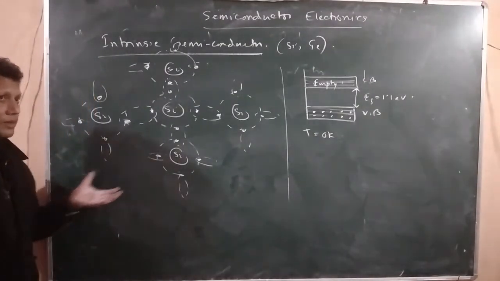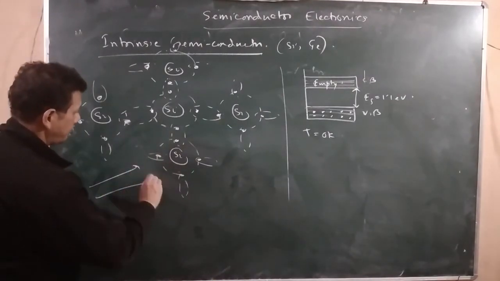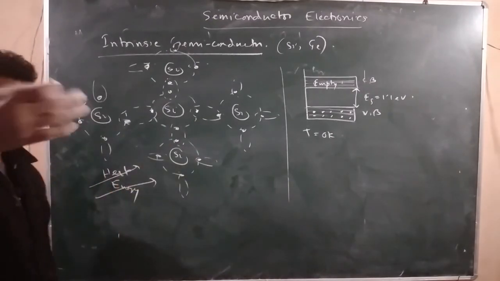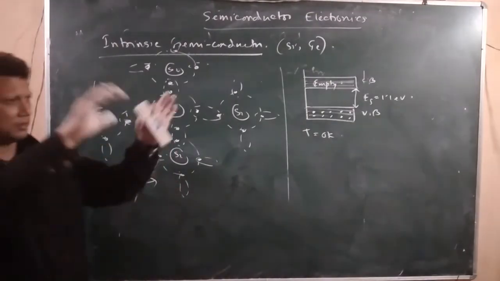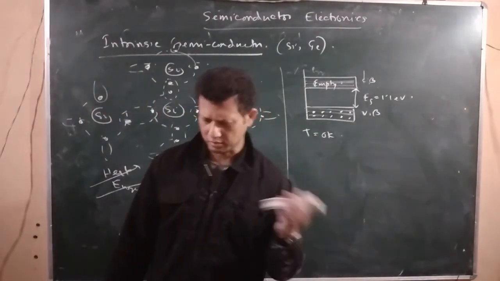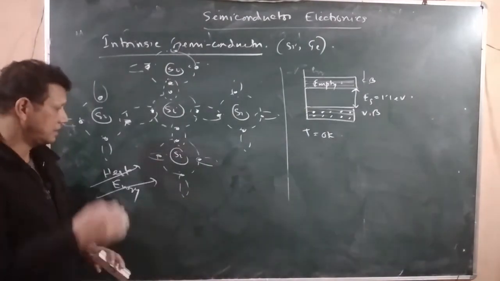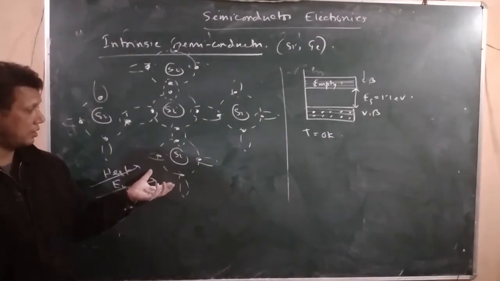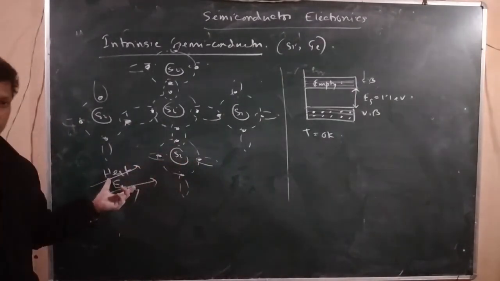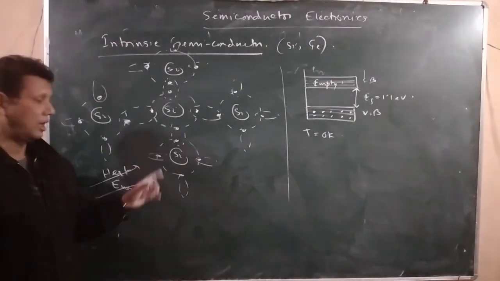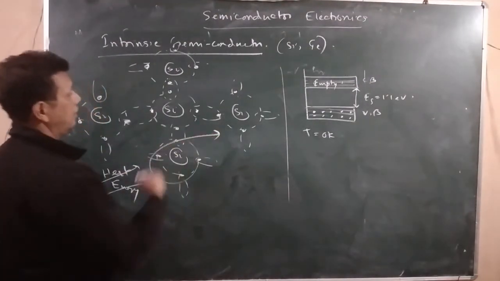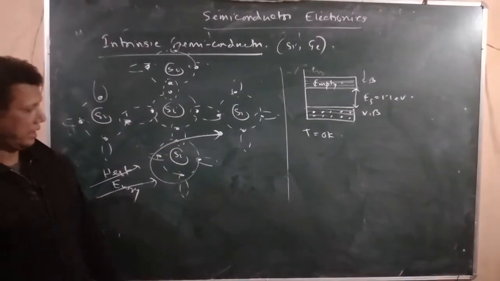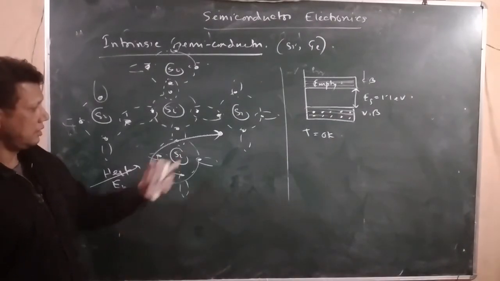Now what will happen if you begin to raise the temperature? Externally you are providing heat energy. Temperature lahe lahe bahi jabo, by room temperature. Suppose in this particular room you will have a temperature of 20 or 25 degrees centigrade. You are providing thermal energy, so electron heat energy absorb koribo, energy bahi jabo, and this electron will now break the covalent bond and will become free.